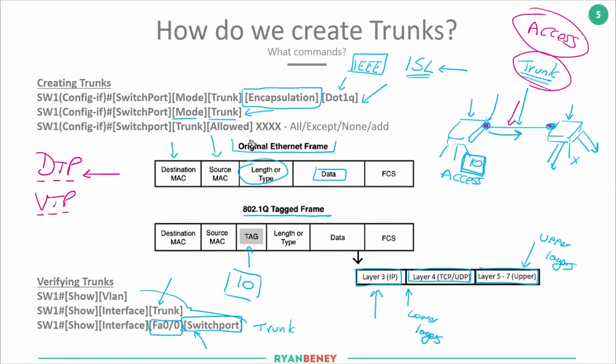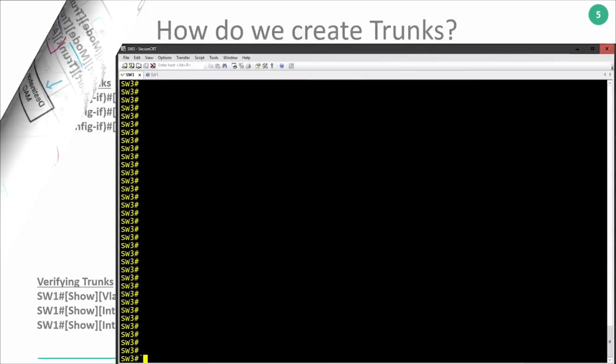But in the videos to come, we're going to dive deeper into things like the allowed VLANs. So which VLANs do you want to go over this trunk? Maybe, for example, we don't want VLAN 10 to go over the link between the two switches, and we only want VLAN 5 to go over the link. And we'll jump into understanding why you might want that and how you would go ahead and configure it. But for now, let's keep it simple and let's go ahead and make one of our links to another switch a trunk.